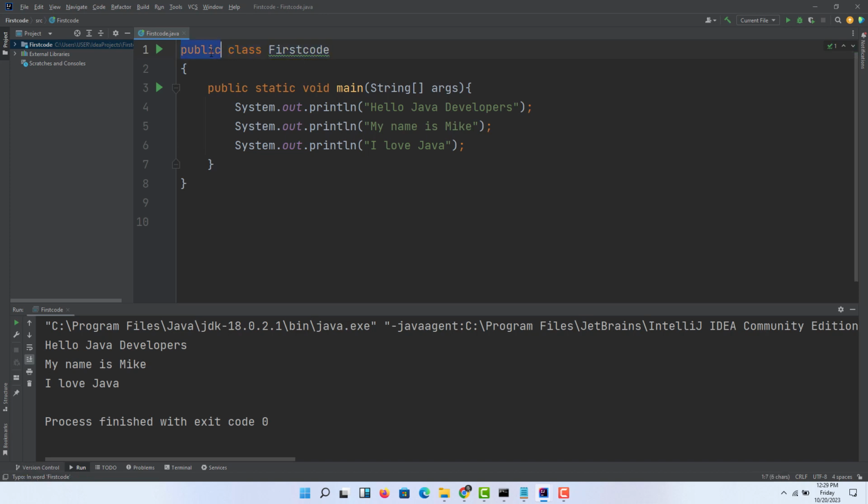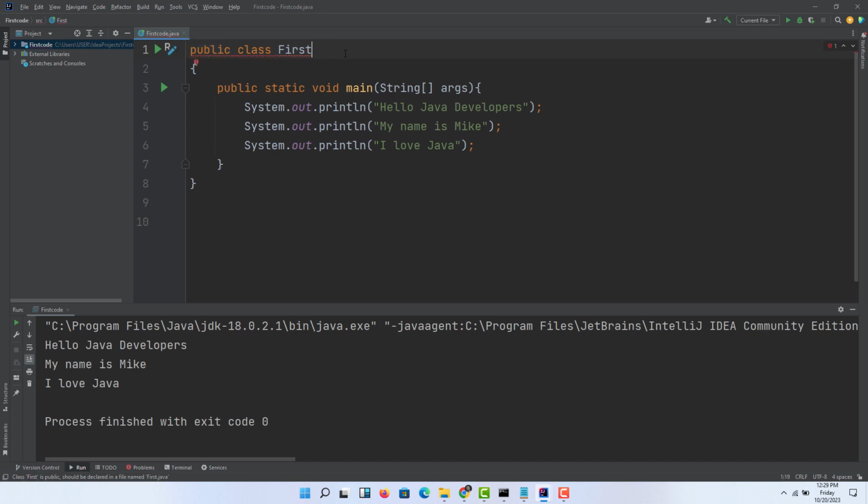Now, the reason why we're declaring this as public is because we want it to be identified outside the Java file. That means we want this Java file to be able to relate with the folder. We want it to be accessible. It's telling us that it's accessible anywhere, no matter the scope where you are. This class is accessible, and that is why when we change the class name and then run it, it is going to give you an error.